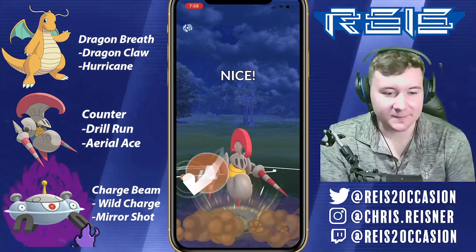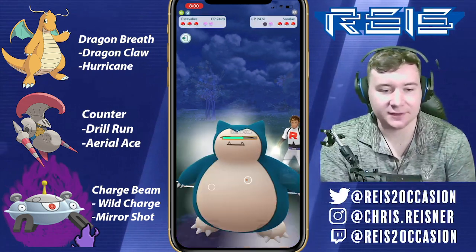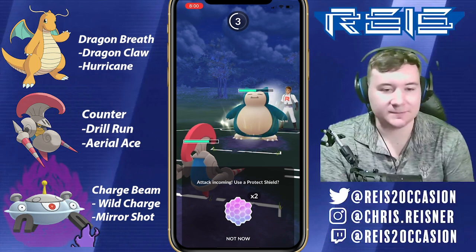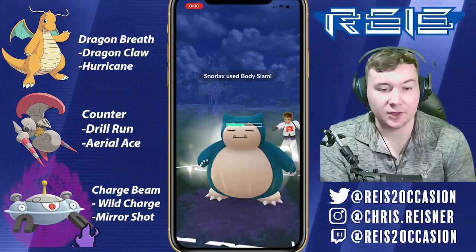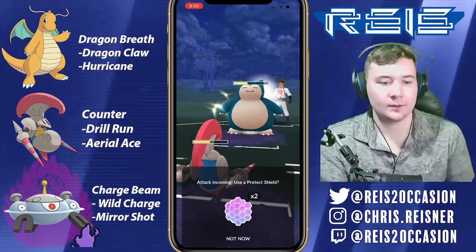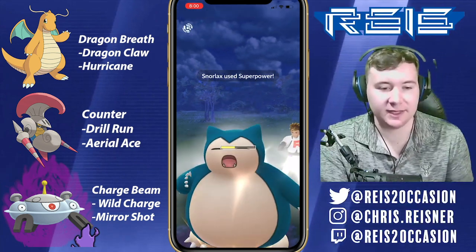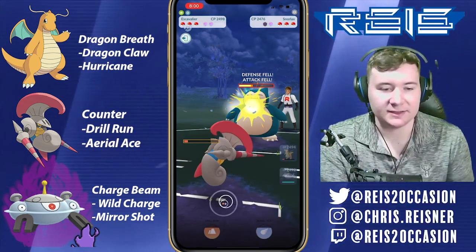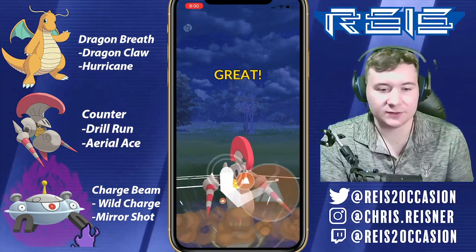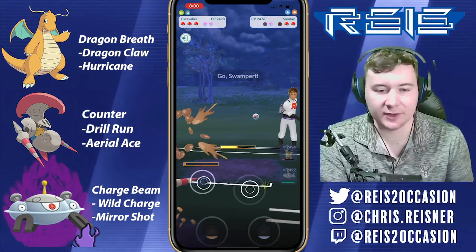Snorlax. Even a superpower won't do all that much. So unless this Snorlax has like Earthquake, there's nothing you really need to shield. You could shield. Oh wow, they tried to bait with Body Slam. Maybe just straight Body Slam, or now you go for the superpower. Yeah, nice play actually, because the Body Slam did some nice chip damage, and the superpower almost takes it out. So Snorlax could shield, but no, they're just gonna let it go. Makes sense. You don't want to go down 2 shields.